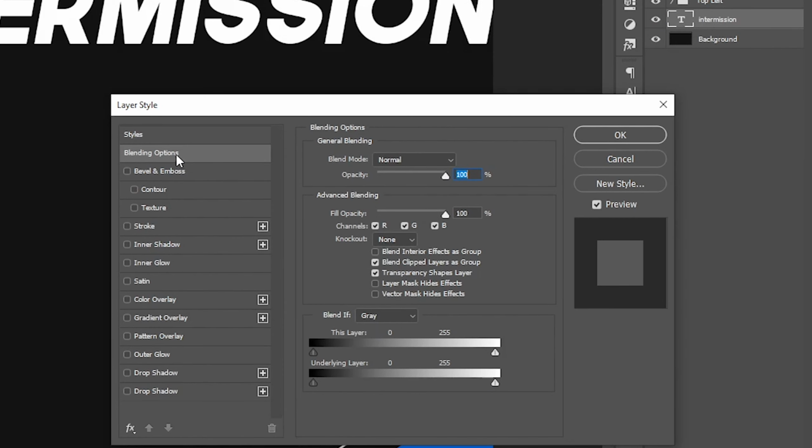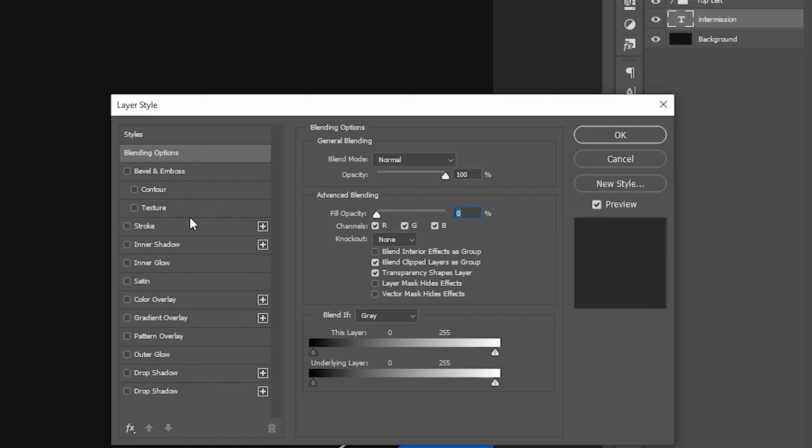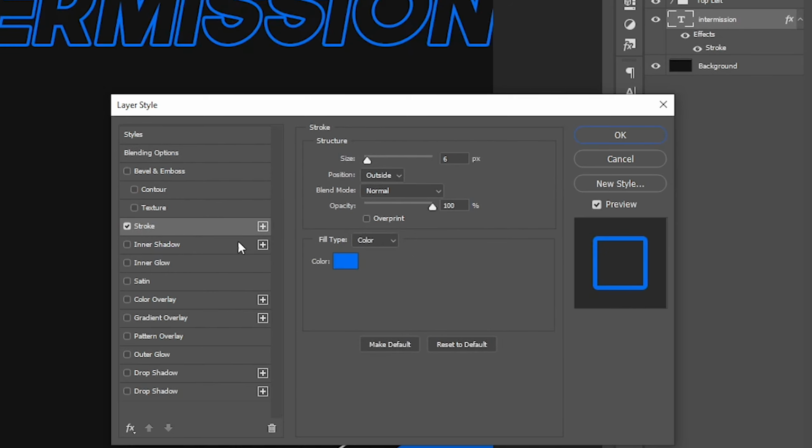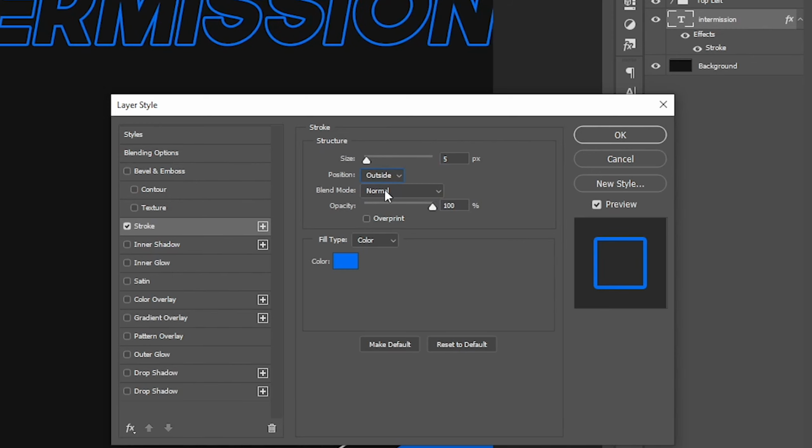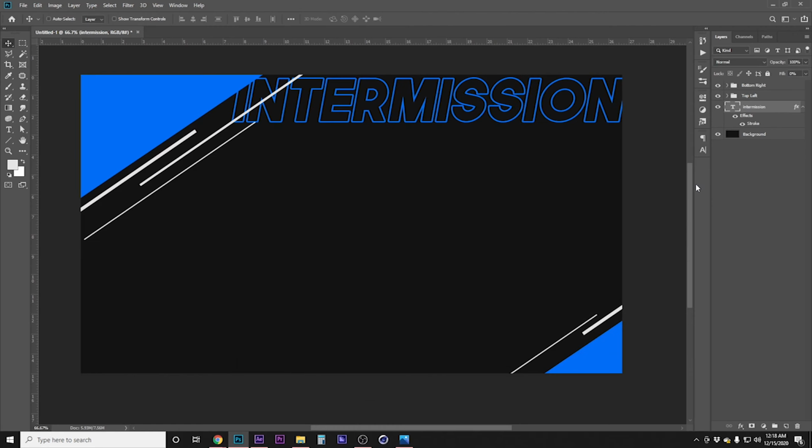When you first open your layer styles, you'll be in your blending options. I want to take our fill option there under advanced blending and bring it all the way down to 0. Yes, it disappeared, but then we're going to click stroke and add a stroke. You can make that whatever size you want. I think 5 is about good. You can either go inside or outside depending on your font. I like outside for this font. And there we go. So now we need our camera box.